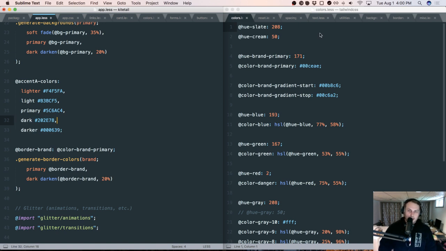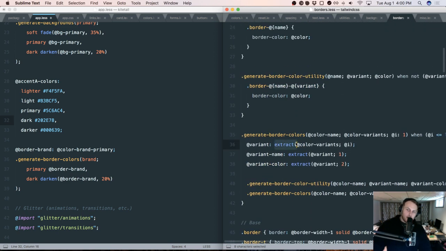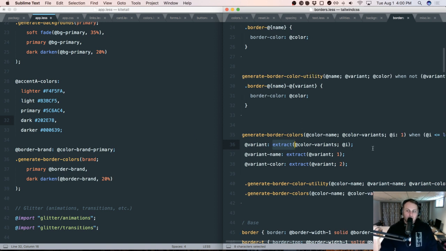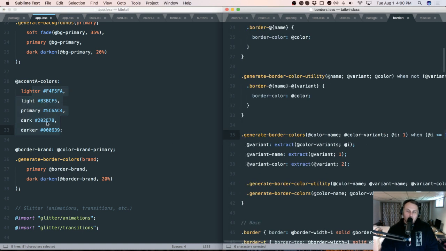So in Less, when you use this built-in function called extract, I'll start simpler. If we call the length function on this list, we're going to get a result of 5. The length of this list is 5 items. If we call extract, we can pass a position in that list to return.